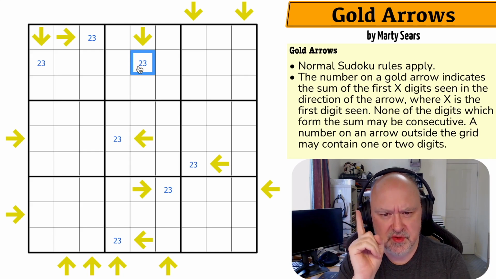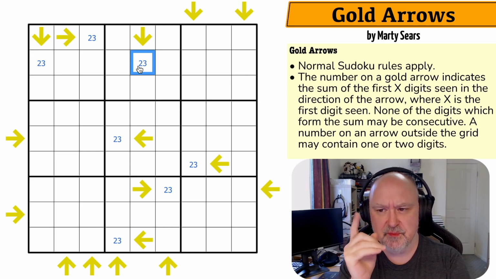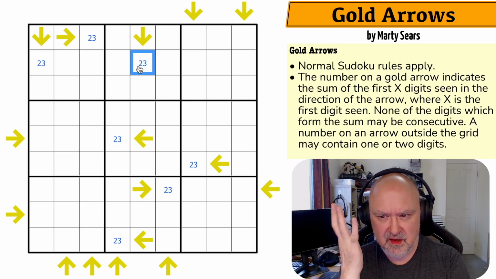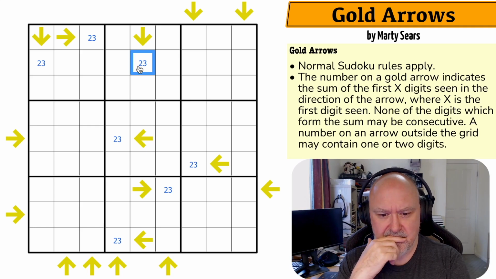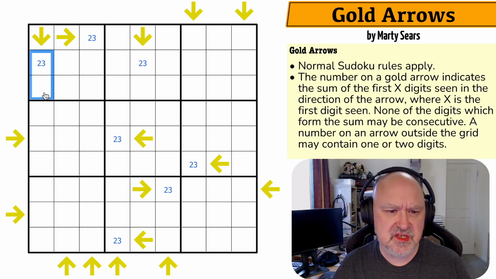You can't do a 4-digit sum because a minimum 4-digit sum could be, without even the consecutive thing, too large. So they're all 2s and 3s. And a 2-digit sum could be anything.